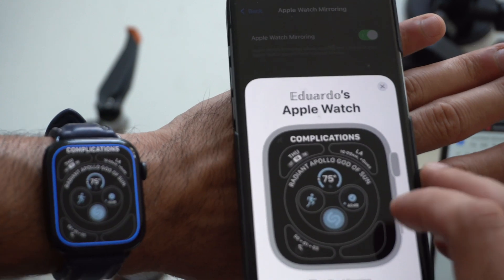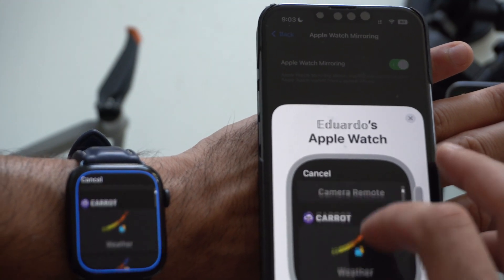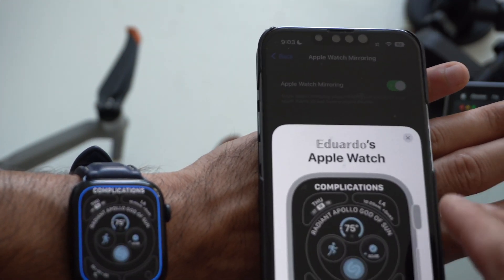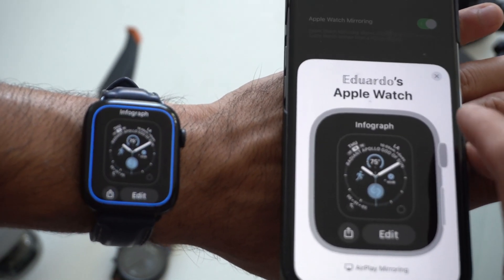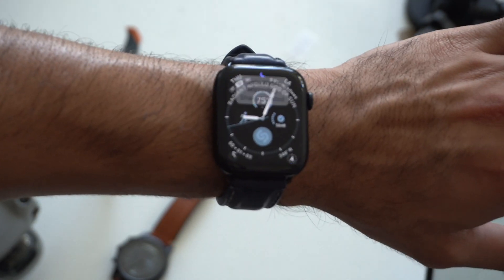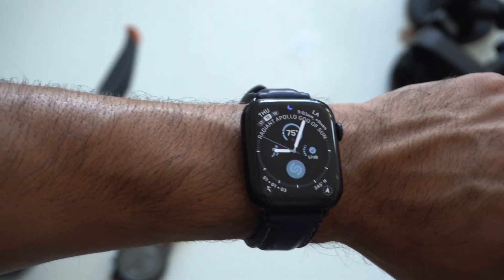For the most part I have noticed that it's been more accurate and more consistent than ever before. It still has a hard time loading everything properly at times, but it's performing a lot better than previously. I can actually add complications and I have control of the digital crown by simply tapping on it. Again, this is going to be a common theme with beta 6 for iOS 16 and watchOS 9 — it's just improvements in performance.